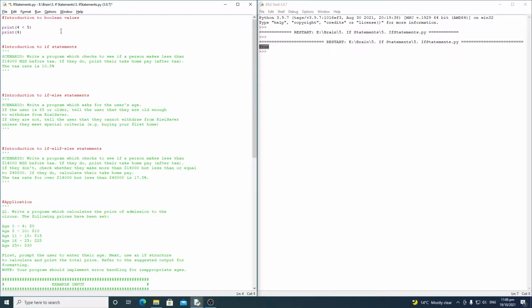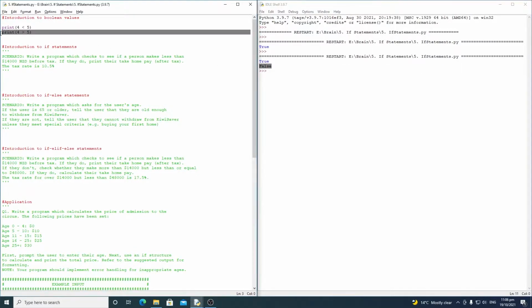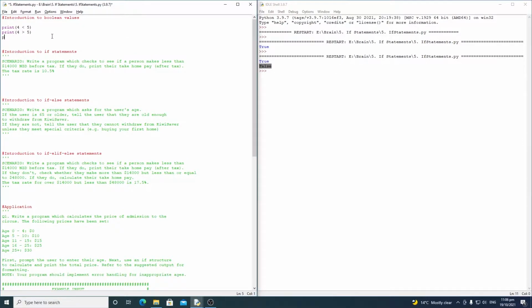Now, what if we did 4 greater than 5? 4 is the smaller number, so the crocodile is essentially eating the smaller number, which is false. So 4 is not greater than 5, so this should print false out in the IDLE shell. So if I click F5, you can see it goes true for this first statement here, and then it goes false for the second statement here. Let's verify that it works for when the statement is evaluating to true. Let's do 400 is greater than 1. So if we save that and click F5, you can see that that is indeed true.